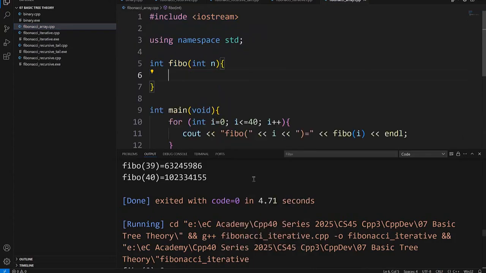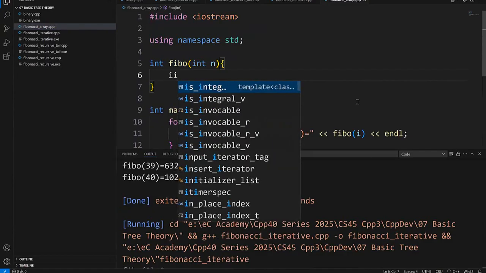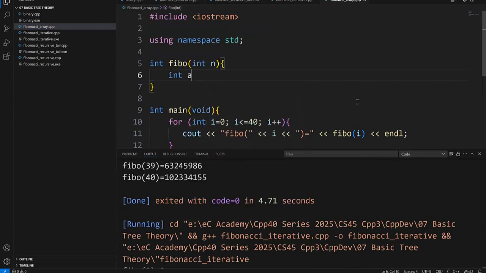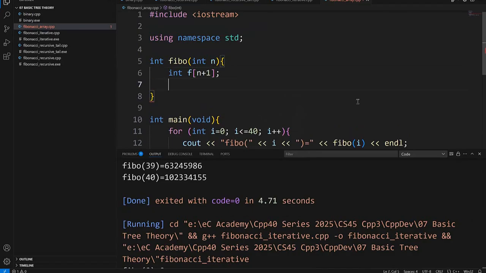Let's delete it. Right here, you will create an integer array, let's call it Fibonacci, and its size is n plus 1.